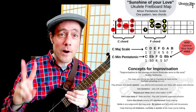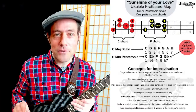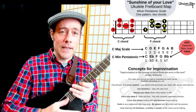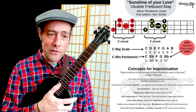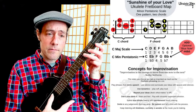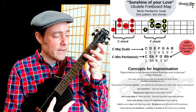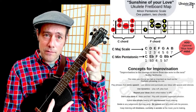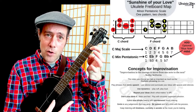I want to show you one more powerful exercise. I've shared some of this in other videos and at the Patreon page. This is a cool improv pattern. You take a note and go below. Then you go to the next scale note. Play the note below.